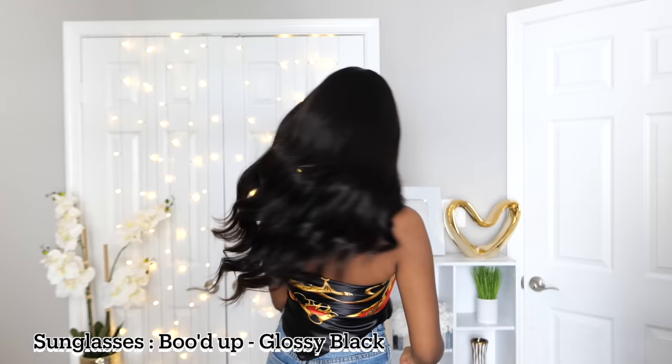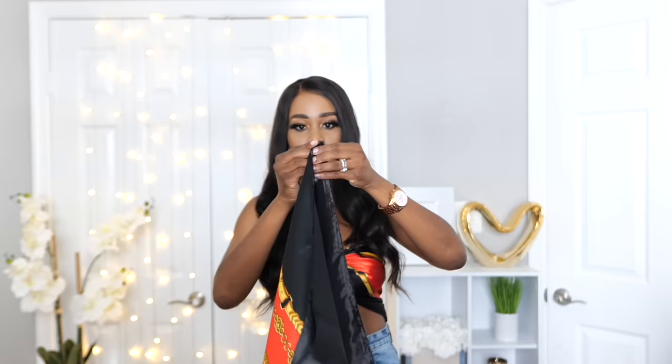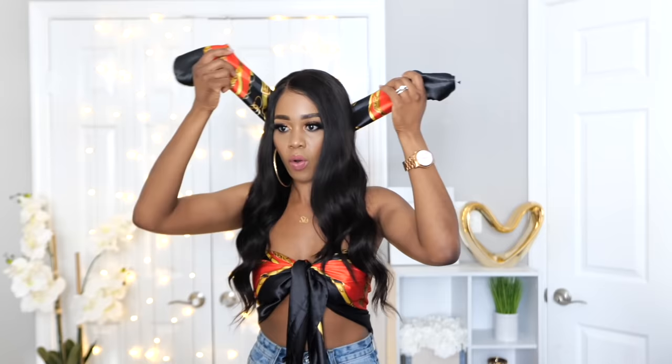And to spice up style number 5, you're just gonna take the same type of scarf, fold it 3 times, and use that as a headband. There you go, baby, you are spiced up.